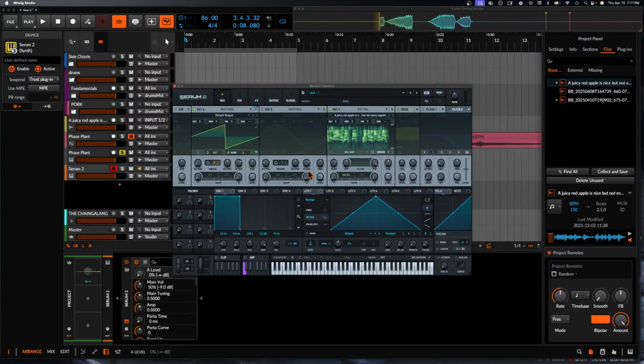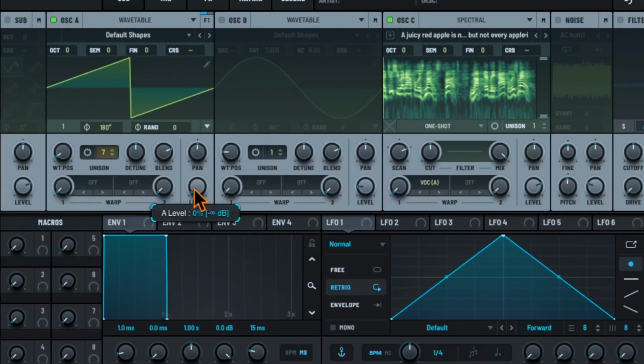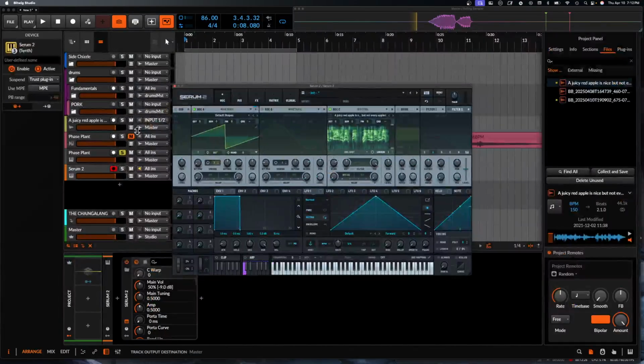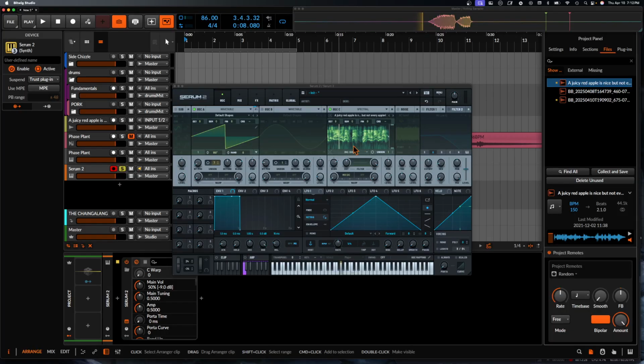Sorry, that was really inaccurate. We want to turn this down all the way. And then we can reintroduce this as a vocal. And now let's just go ahead and play this before we actually introduce the vocoder. I also need to unsolo this. Now, if you notice here, this is also extremely quiet. And depending on what you throw through here, it's going to be different, but maybe we can try to normalize this and push this up.